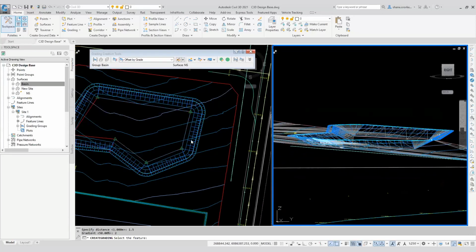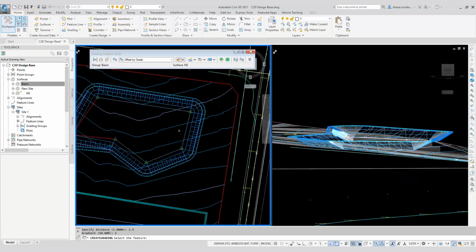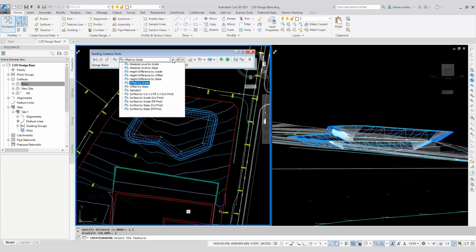Now what I'm going to do is put the batter around this thing, but I'm going to do it and show you a little bit of an extra technique in grading. So I want to grade to the surface. There's actually a criteria already here, surface by slope. You'll see cut first and fill first. It's a subtle thing, but if I pick cut first, the software will check for a cut solution first, and if that fails, then do a fill solution. So cut looks up, fill looks down. Doesn't matter which way you go with this because there's only really one answer, which is going to be fill or cut.